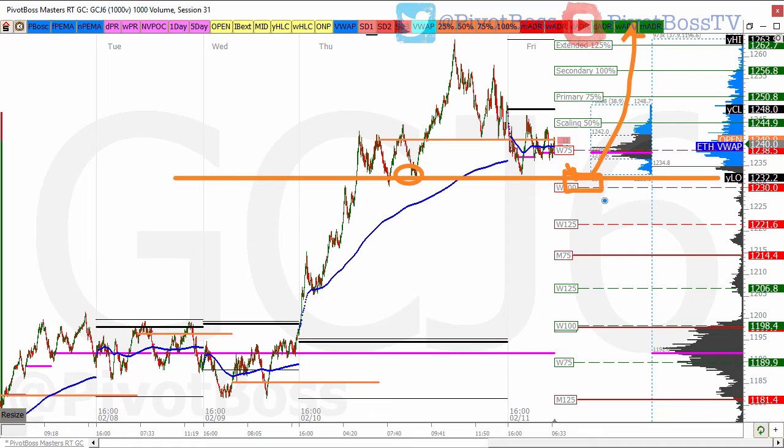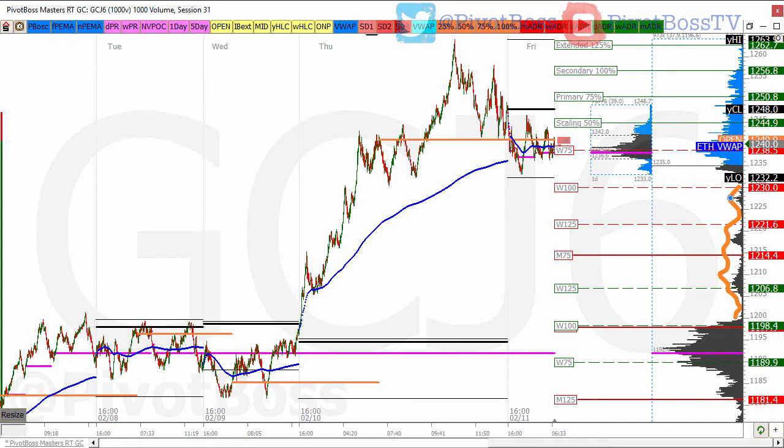continuation higher. Failure to hold this level likely auctions price all the way back down into 5-day VPOC, which is 1192. So you can see that this is a very low volume node here, kind of the price discovery phase as it goes up. If price can't hold 1232, you're likely going to see price auction all the way back against that zone to fill in some of this imbalance. Keep an eye on the previous session's close here. It's been offered so far today, but above 1246 squeezes back to 1263 with a shot at those 1280s.